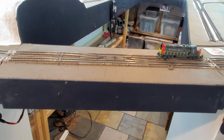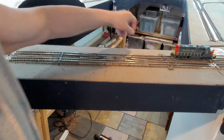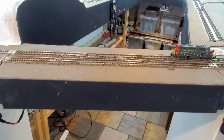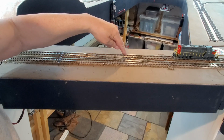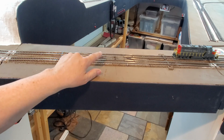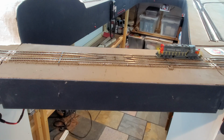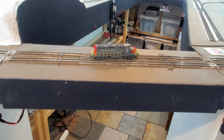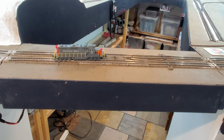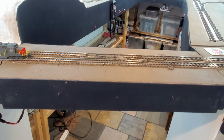All right, so now let's throw the switches. Get it up a little bit further. All right, so I'm going to switch it over here. And I'm going to switch this one. Okay, now I've thrown the switches, and this frog is now on the A rail. This frog is now on the B rail. All right, works perfectly.